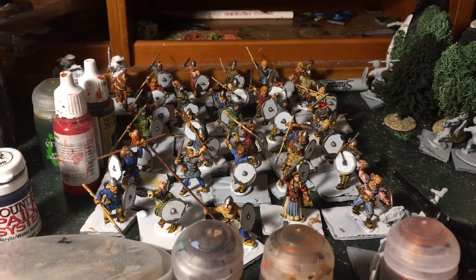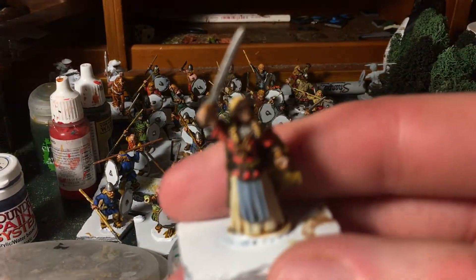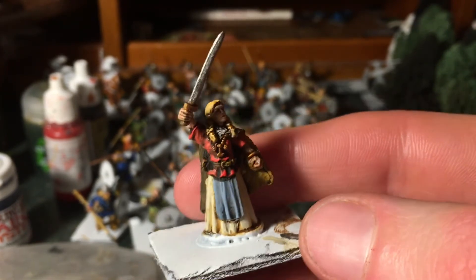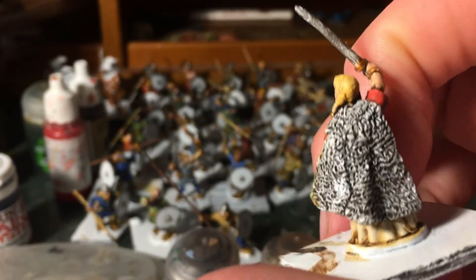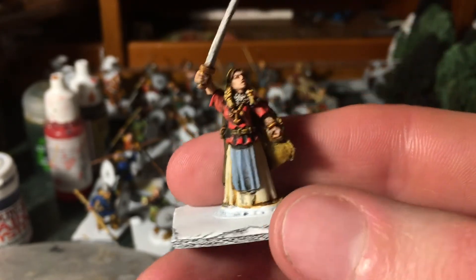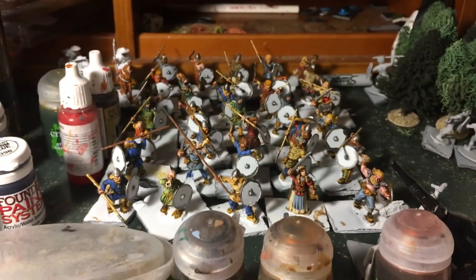These figures aren't the best I've ever painted — you're focusing your time and effort where it matters most. I actually really like how this figure came out with efficiency painting. You're making the washes do the work. On this one, only the belt was done in contrast, which saves you a step. The back of the cloak was just normal paint over white — boom, done. I did a little more highlighting on this figure, but yeah, it's mainly efficiency painting.